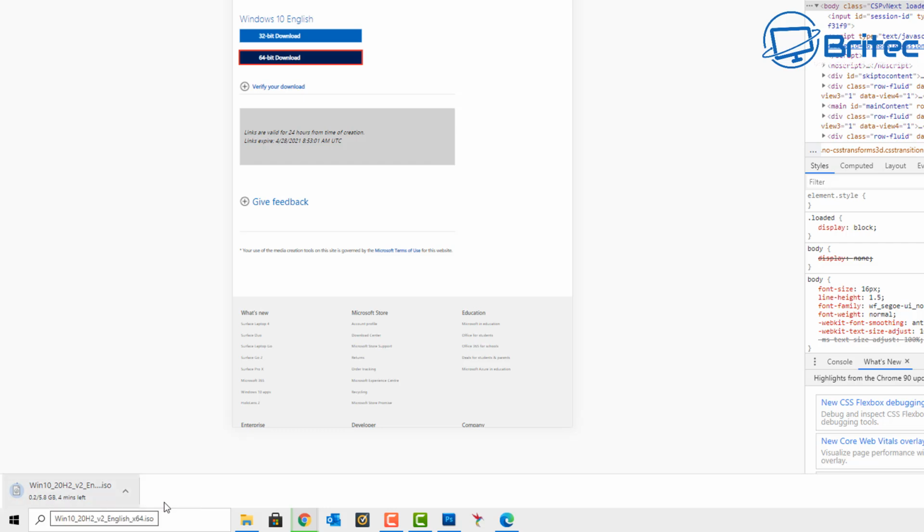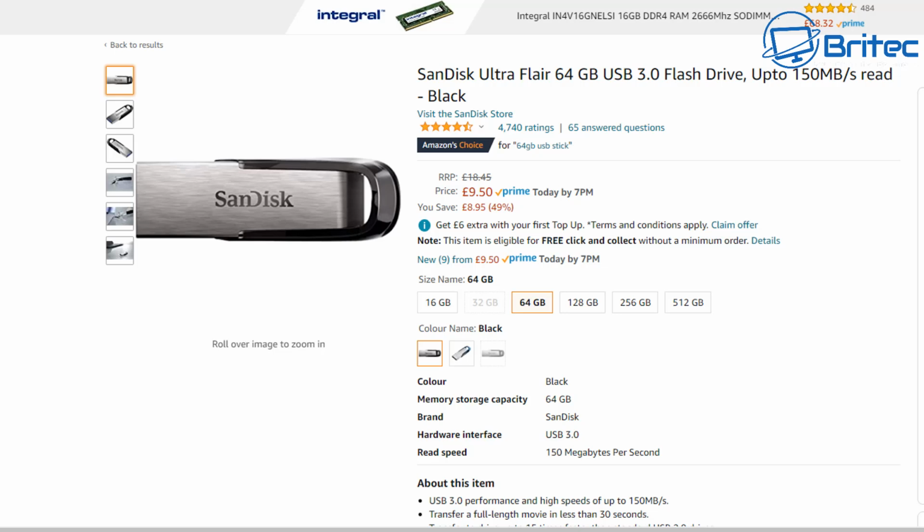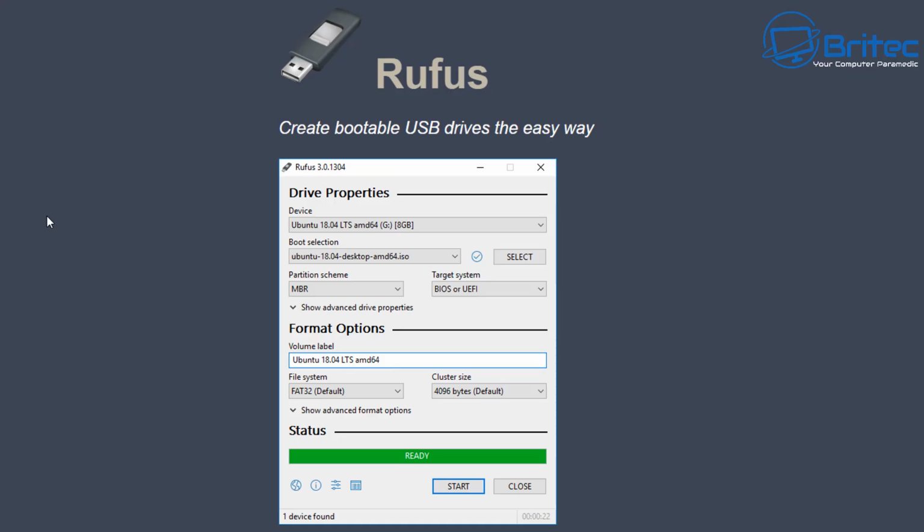Now, what we're going to do here is bypass the media creation tool altogether, just in case there's an issue with it, and go over to the website called Rufus and download Rufus and use this to create a bootable USB flash drive. Now, this next step is important because you need to make sure that your USB flash drive is working correctly and it's not dying. It's no good assuming it's working correctly. Just replace it and try another one, and hopefully that resolves your problem.